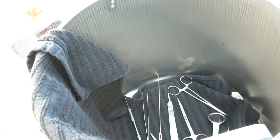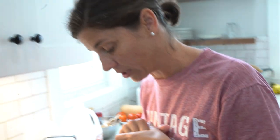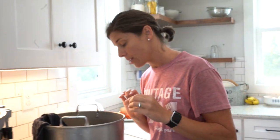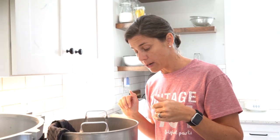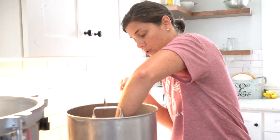Different users who need sterilization include vets, tattoo artists, doctors, nurses, and dentists. You would probably want to get the plastic bags made for sterilizing things, because you'd want to prevent rust from the moisture created by the steam. We're not too worried about that now as we're just learning this process and sharing what we learned. I'm going to lay the towel on top to help with absorbing the moisture.